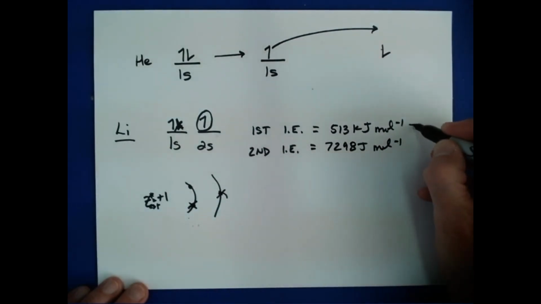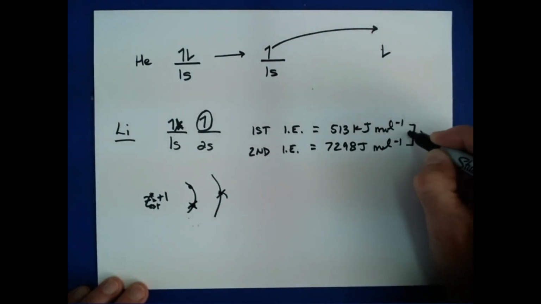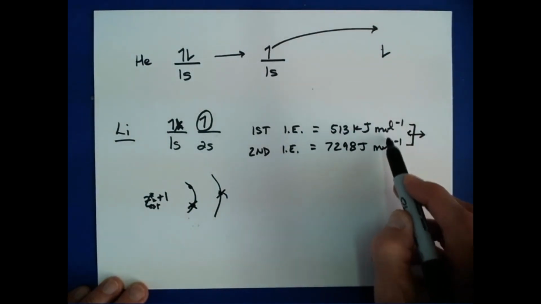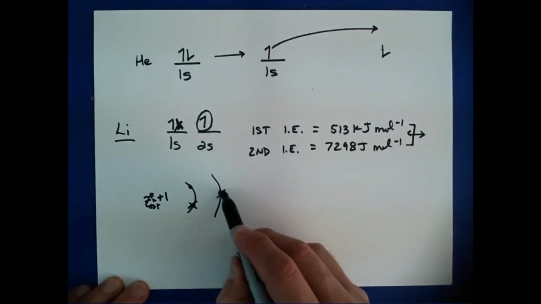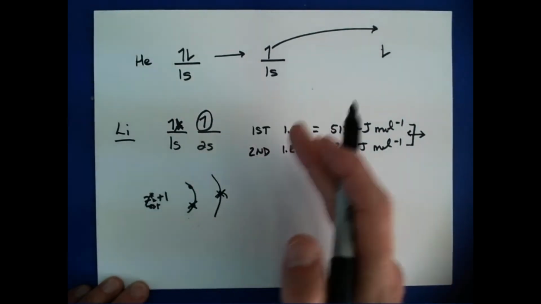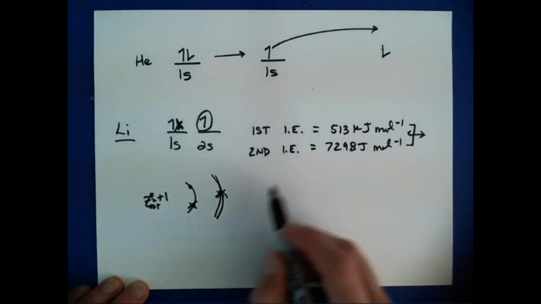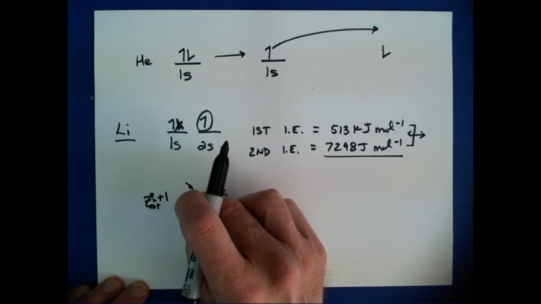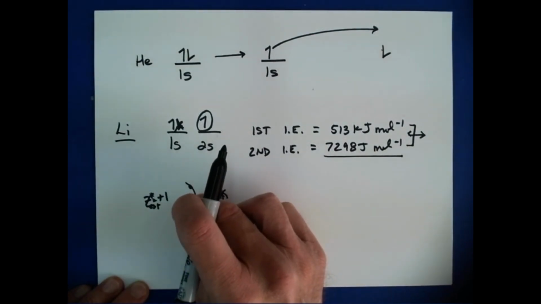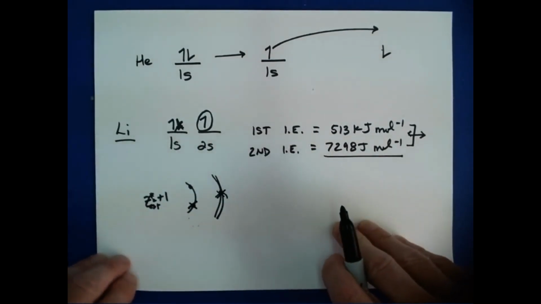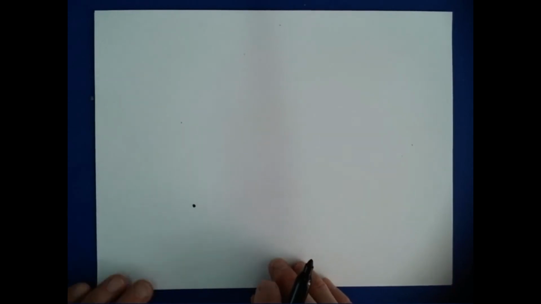And so when you see this jump in ionization energy, you can kind of tell there's probably a difference in shell here. The removal of this one is probably one of the last few electrons in the outer valence shell. And now when I'm moving this electron out, I'm probably trying to remove an electron from a stable full shell or a full subshell. Let's also look at the same thing for magnesium. Let's look at the ionization energies for magnesium and see if we can't make sense of these.